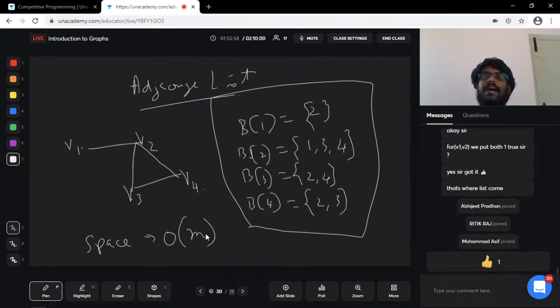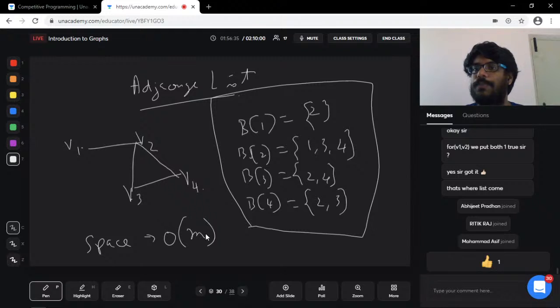In particular, if my graph is sparse, what is a sparse graph? A sparse graph is a graph where the number of edges is not n square, or rather n choose 2. The maximum number of edges is n choose 2, as in a complete graph. That's like n square. So it's not like n square, maybe it's like n, or maybe 2n or 3n or even n root n. It's asymptotically lesser than the maximum number of edges. That's usually what we call a sparse graph. Usually it's linear, like n, in which case the space efficiency is a lot.